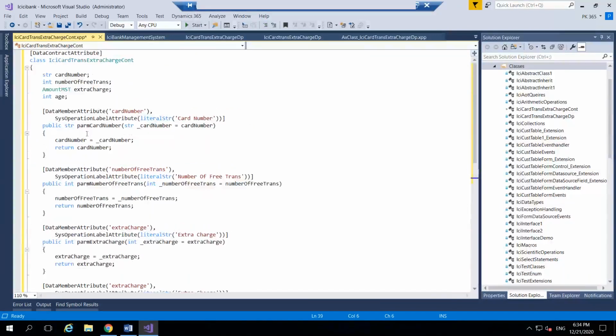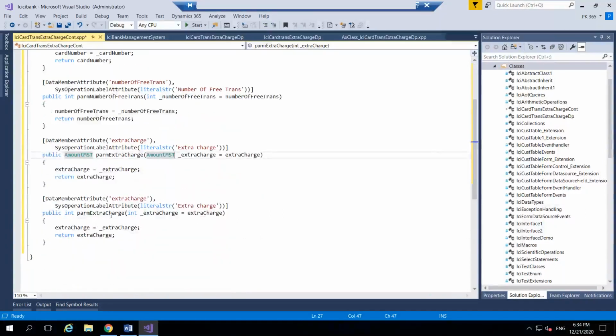And here we are missing one more thing, that is amount MST. Let me copy, paste. Okay. And here you can call it as age. Three letters, typing would be easy. You can call it as age here.